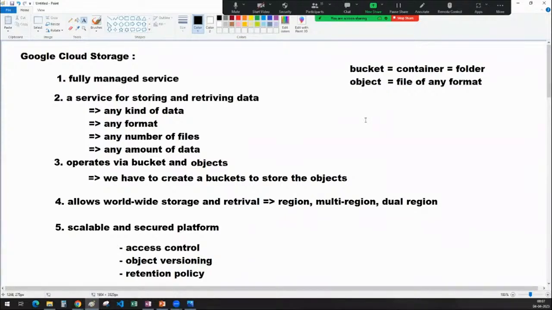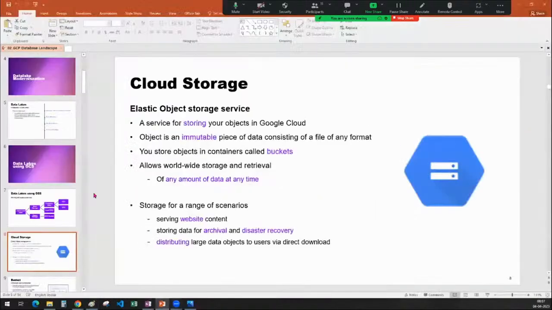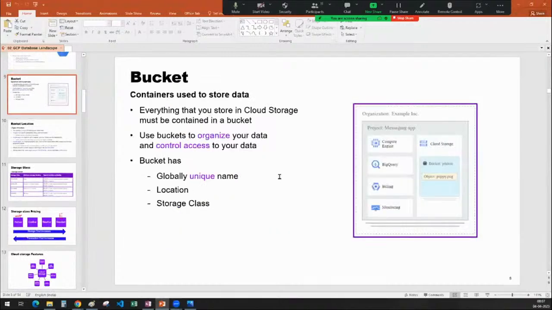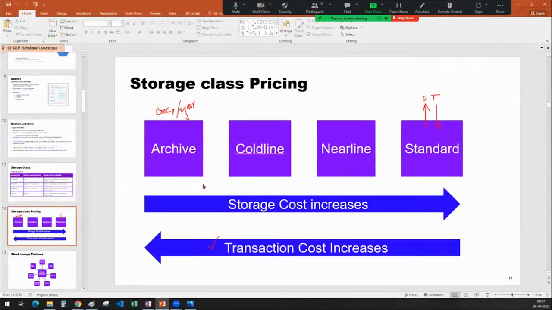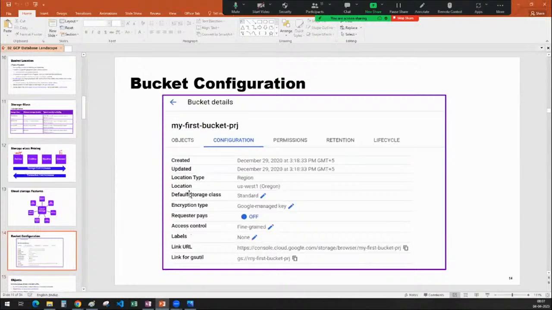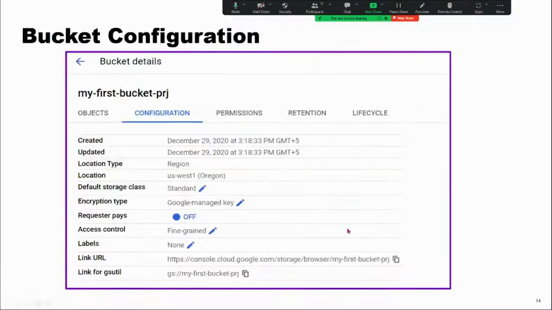No, that's one. There are a few properties that you can change. There are a few properties that, once the bucket is created, you cannot change. I have actually documented that properly. Tomorrow, I think we will see what a bucket is and how to create a bucket. So, bucket configuration. When you look at the bucket configuration here, for the location we have selected US West 1 and it is not editable. Once you have selected a location for the bucket, you cannot edit it later.